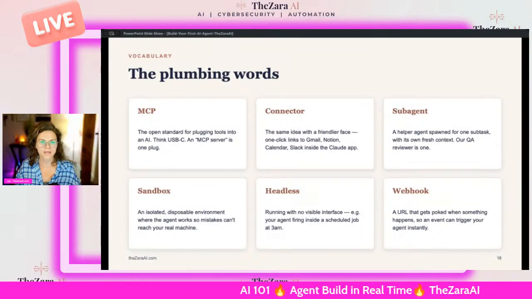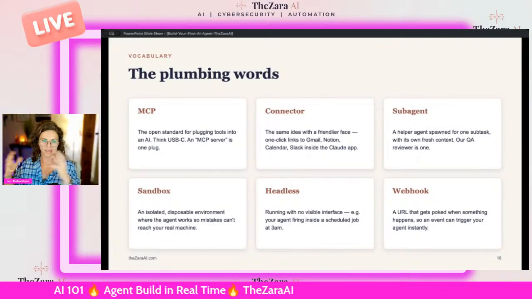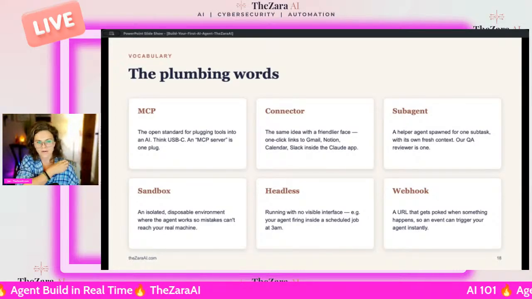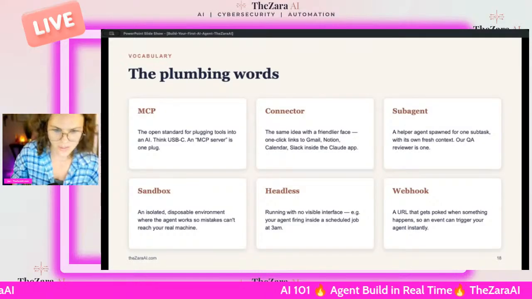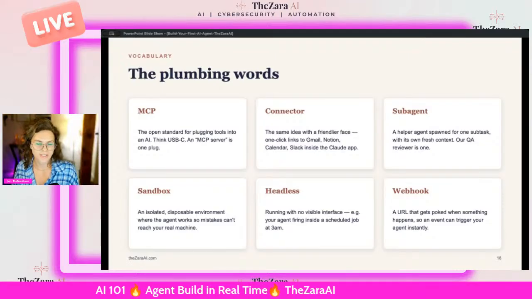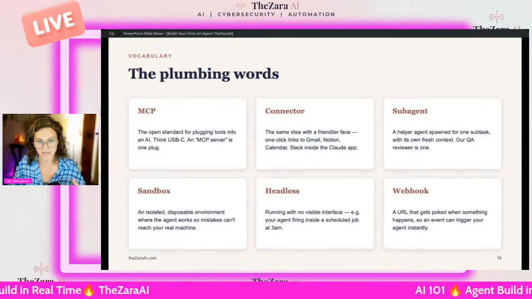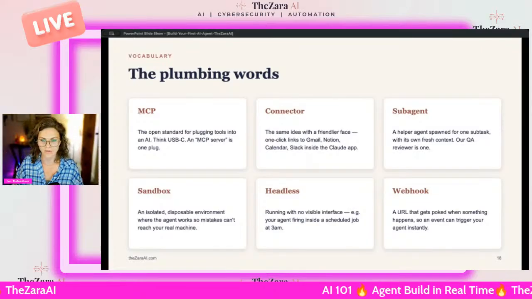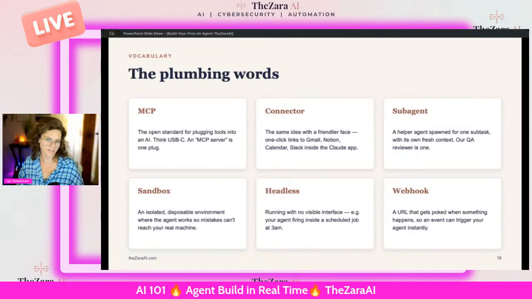Secret or token. You'll copy that URL in, and then you have these connectors through the MCP. It's like a wrapper kind of thing. I like how it's using a USB-C, which is a little weird, but okay, whatever. Connectors, we've already talked through this, but you're connecting things with an API key. And these are the different connectors. So anytime you say, I want it to do a thing, your agent doesn't just magically do it. You're going to need a connector.